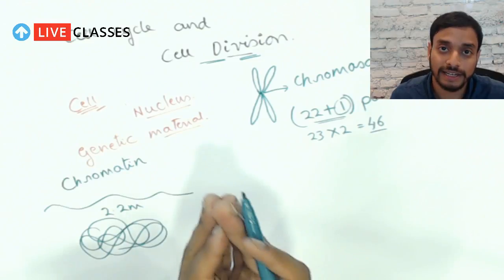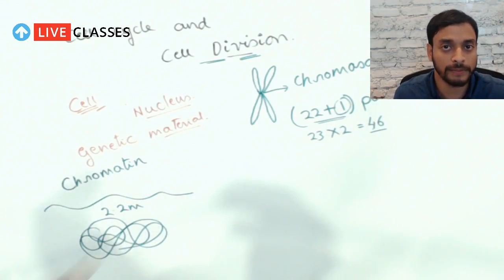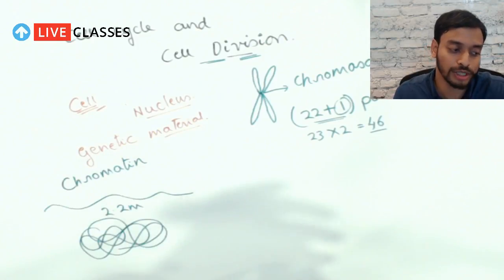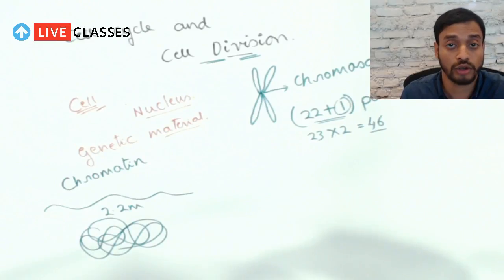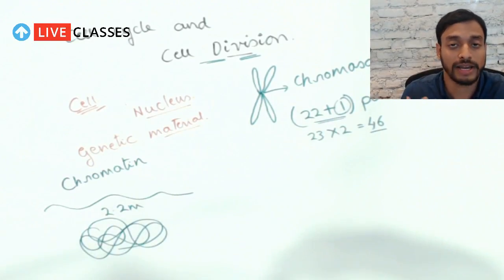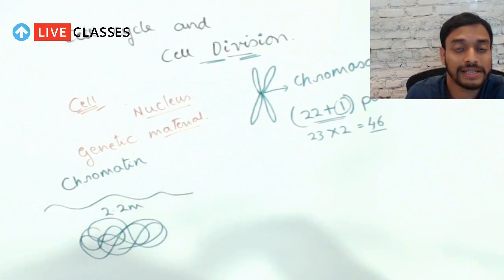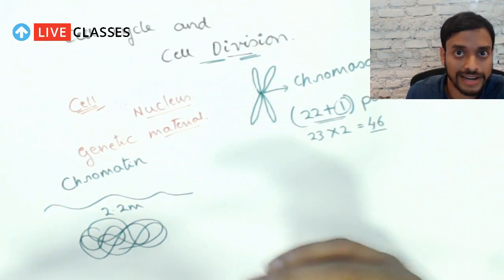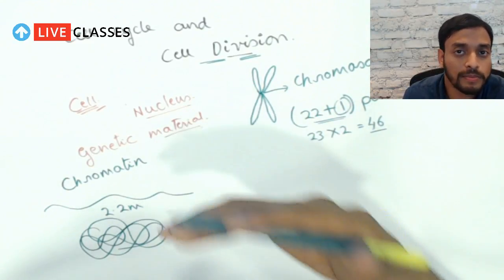When I was a kid, the size of my body was quite small, right? After that, due to the process of cell division, I grew up, I have grown in size, in my height. All this happened, this was possible because the cells inside my body divided. Now knowing this process of cell division is very important.